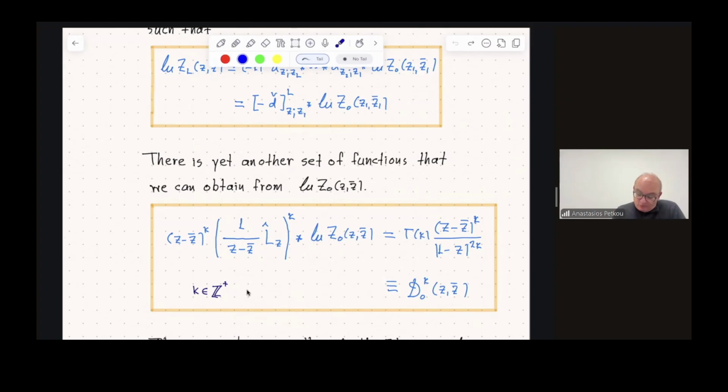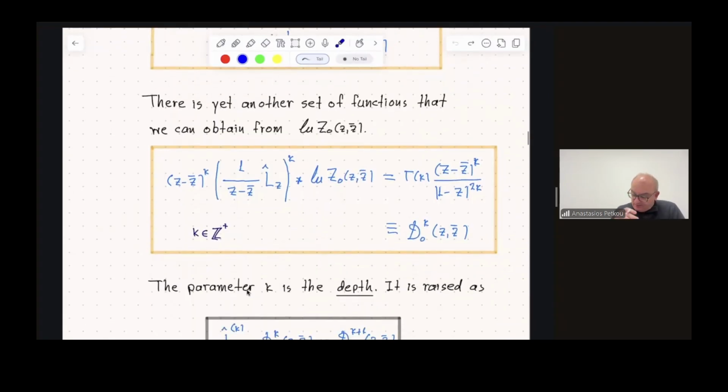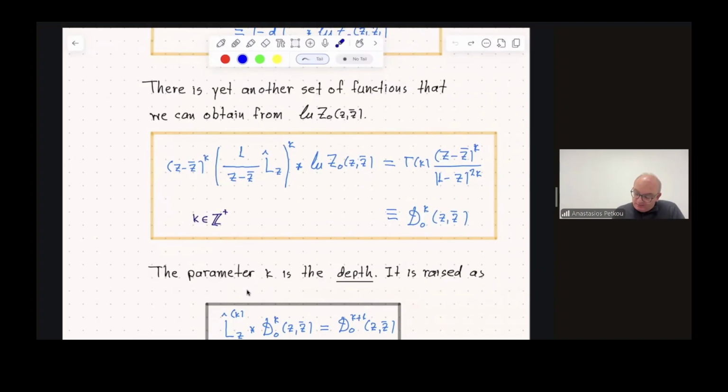So if I acted one time with this operator, I would get the expectation value of this Q operator, which was the charge. But I can actually act more times. So I can calculate, in a sense, something like Q squared. Well, it's not really Q squared, but I can act with powers of this operator. Now, why I will do that, I think it will become obvious later, but let me give you the result. If I act with this operator on the free energy of the harmonic oscillator, I get something like that.